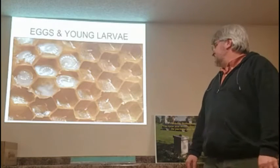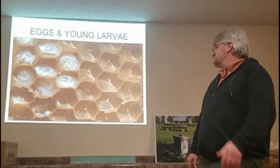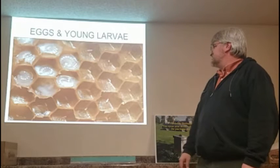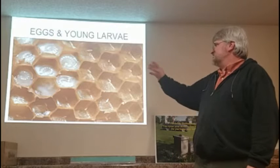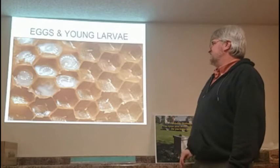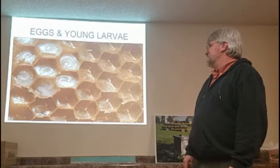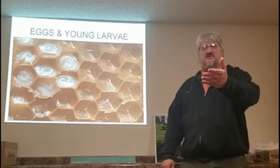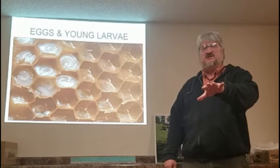Young eggs and larvae. We've seen a picture of this already. Nice rice-looking eggs, single egg in each cell. And next to it, that's some 7, 8, 9 day old larva probably. Well, we're capped on the 8th day, right? I think we cap our young for workers on day number 8.